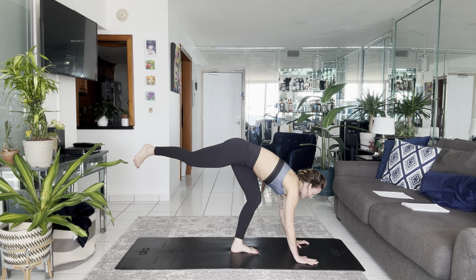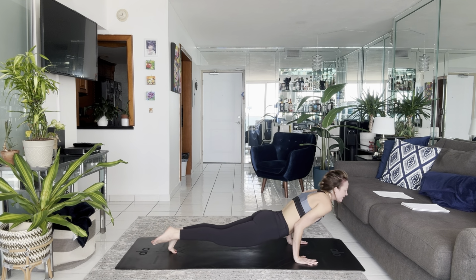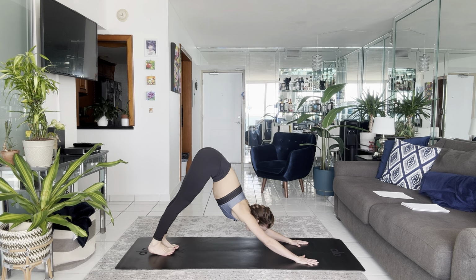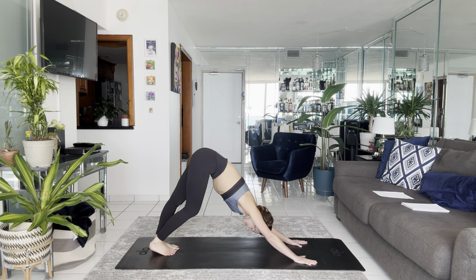Hands underneath the shoulders. Bend that left knee and see what it's like to just hop back into chaturanga. Inhale, upward facing dog. Exhale, downward facing dog. You did it. Thank you for trying all the things with me.